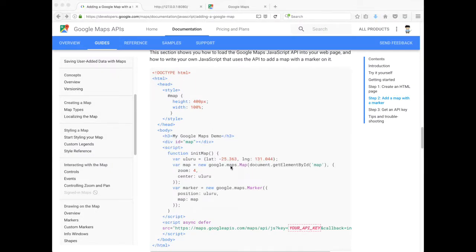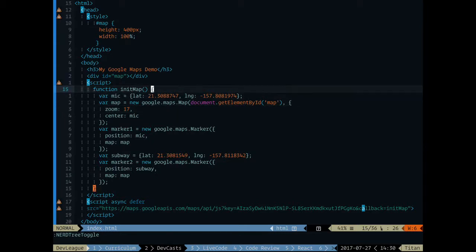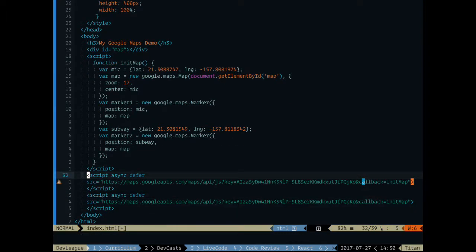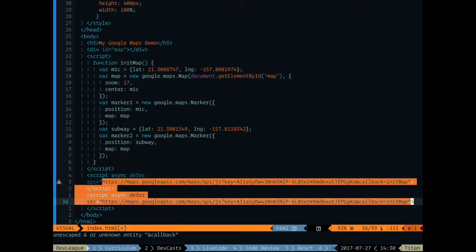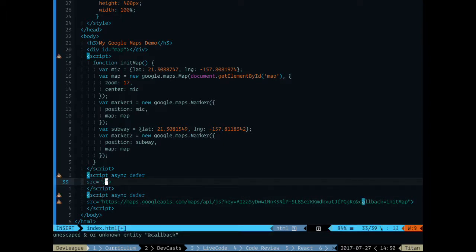So let's make this a little bit more interactive. First, I'm going to move this entire script out so we have our own source script, right? So scripts, app.js. Cool.